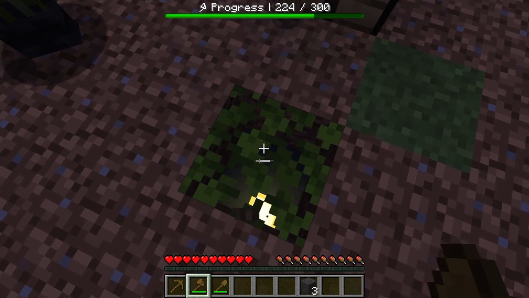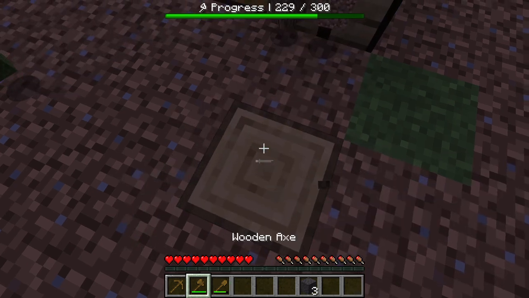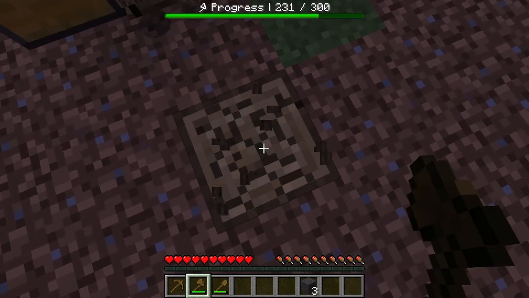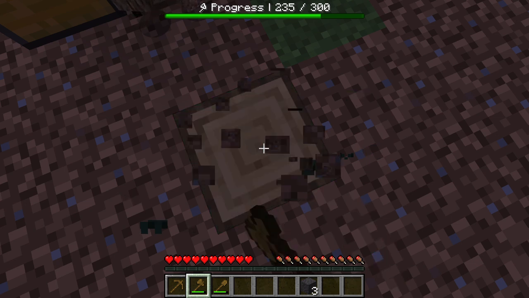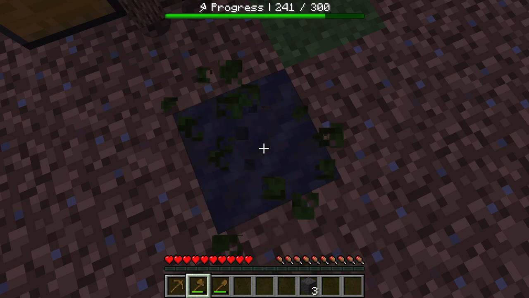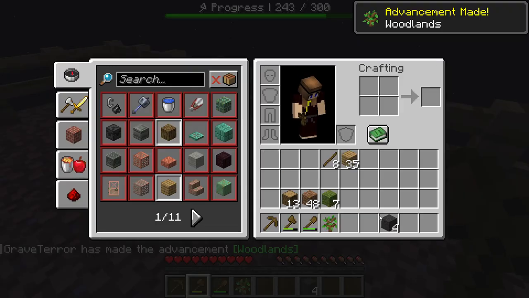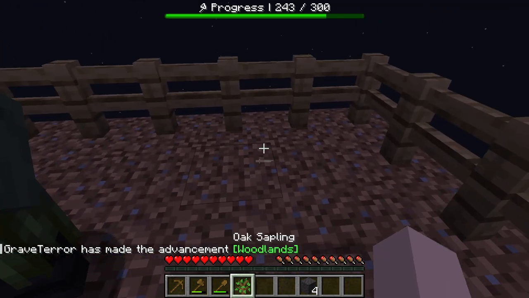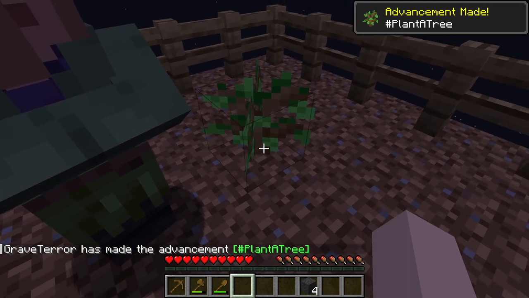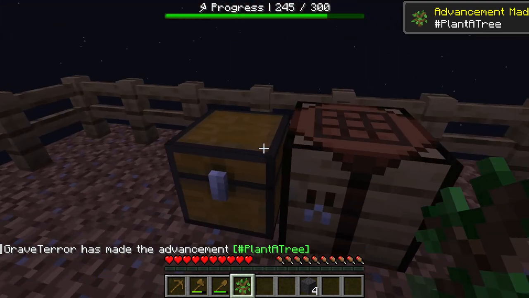What was that down there? The sun? Really? Move out of my way. I don't mind that, but he's just in the way, right? The villager? Oh, we got a sapling. Nice. Let's put it right there. Another sapling.